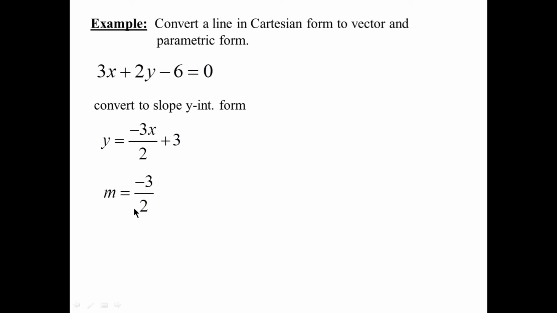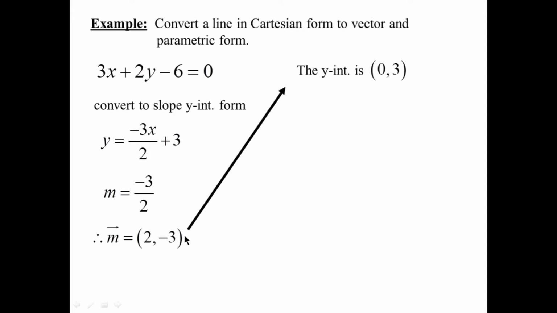And so immediately I can state the direction vector because denominator comes first. So the direction of the line is (2,-3). And all I need now is a point, and I can state the vector equation of the line. So I just need a point. Any point will do, so I chose the y-intercept, although you could choose any point you want. I let x be 0, and so y would have to be 6 over 2, which is 3. So this is a point.